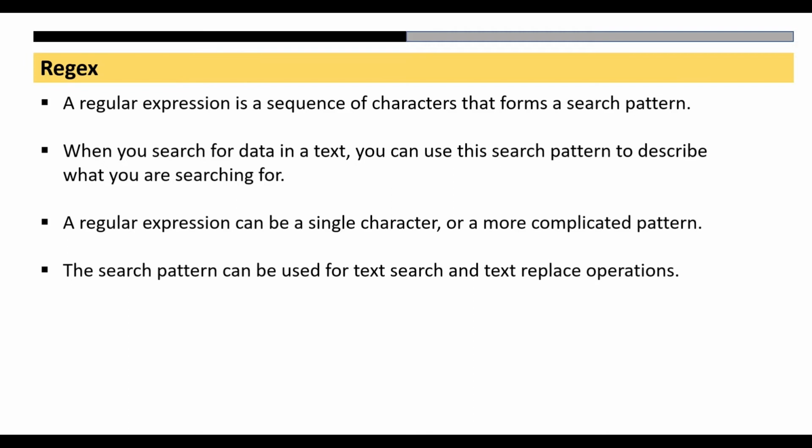Now, a regular expression can be a single character or a complicated pattern as well. The search pattern can be used for text search and replace operations. So we can generally use the search, match, and replace methods with the string using these patterns. Next, how can we write it? Even to take it from online, we need to know the basics. So we are going to see the modifiers that we have in regex. Even if I'm taking an email regex online, I should know how it looks.